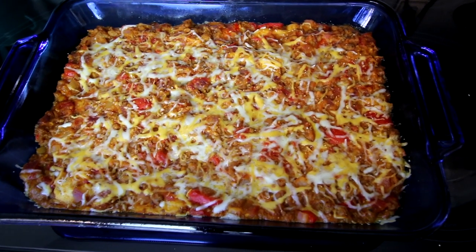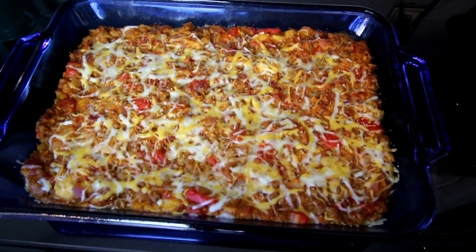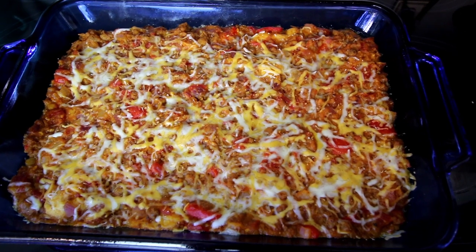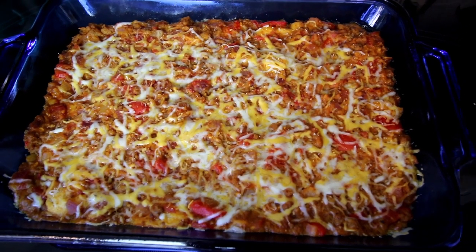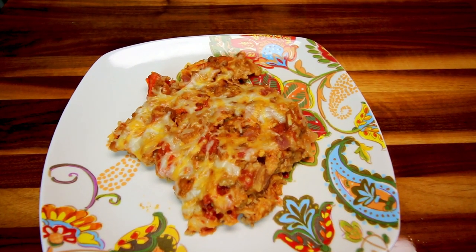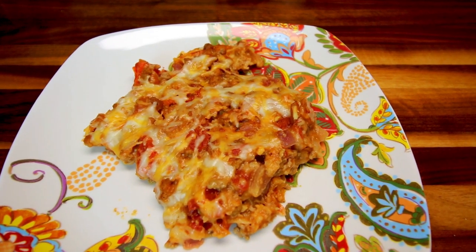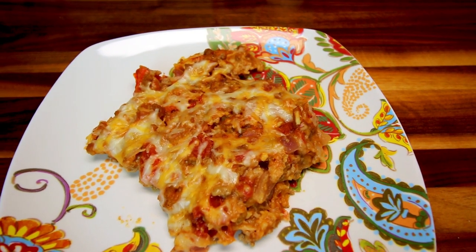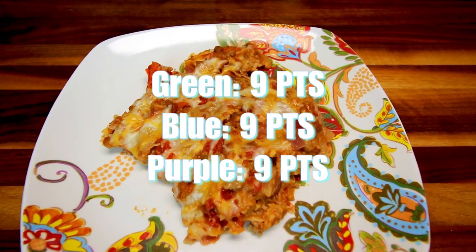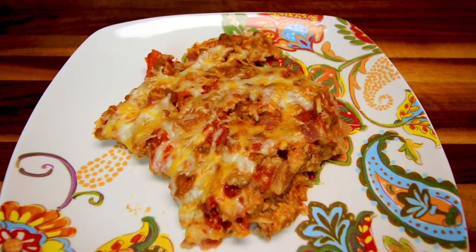I let this cook for 5 minutes and my cheese is melted. So I'm going to let it cool just a little bit, then cut into it and show you what a serving size is and have my hubby give it a try. Here is a serving of that, which is a sixth of the casserole. On the green plan it is 9 points for that. I need to figure out what it is on the blue and purple plans and I will add those to the screen and down below as usual. So I'll have my hubby try it.